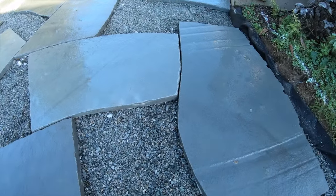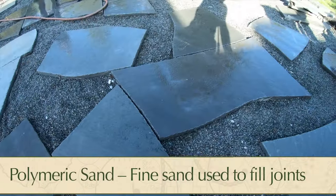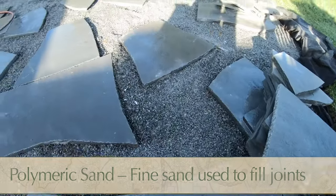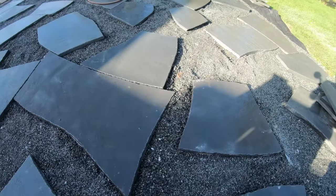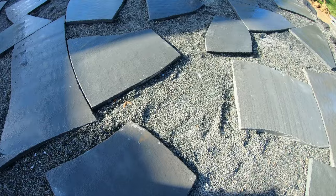If you notice those joints, I mean, we aim for a 1/4 inch joint. Those are gonna typically be filled with a polymeric sand. Another option could be stone dust.